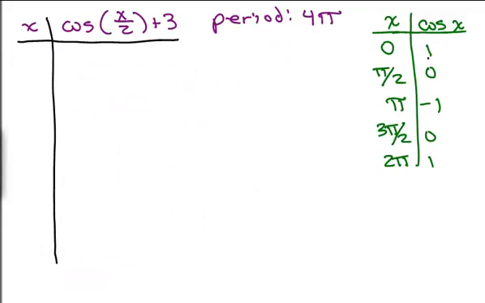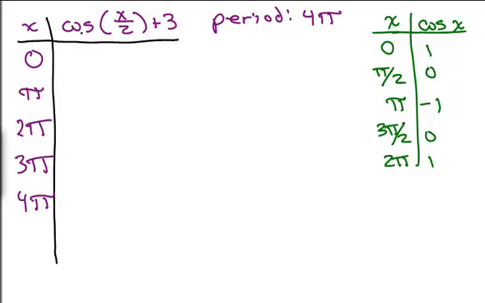Over here on the right upper part we have the key coordinates for y equals cosine of x. And remember those. We start with 0, right? We go to 2 pi if we have a period of 2 pi. But now we've got a period of 4 pi. So we'll start at 0 because there is no phase shift. But I have to add 1/4 of the period, which we determined was just pi. 1/4 of 4 pi is pi. So we add pi to get the next key x coordinate. Then we add pi again. We're at 2 pi. Add pi again. We're at 3 pi. And at 4 pi. So we've got our 5 key x coordinates.